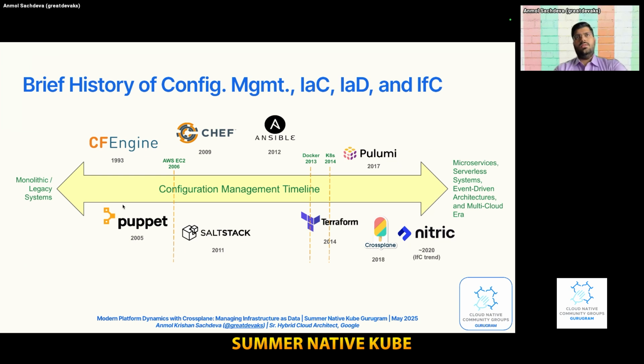Essentially, there was a requirement: we used to have virtual machines or servers, and configuration management for servers was getting very hard as they grew in number. That's where people thought about how much disk should be supplied, what should be the configuration for the RAM, the CPU, and the different resources, what all packages should be deployed on a particular machine, and what permissions or privileges should be there on a machine. People thought of building some utility or solutions for the same, and that's where the introduction of tools like CFEngine happened.